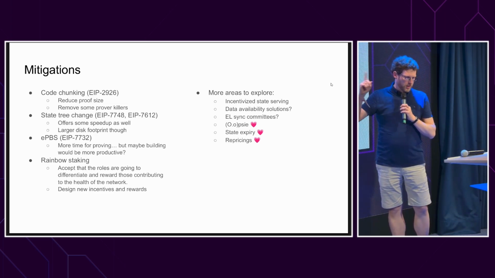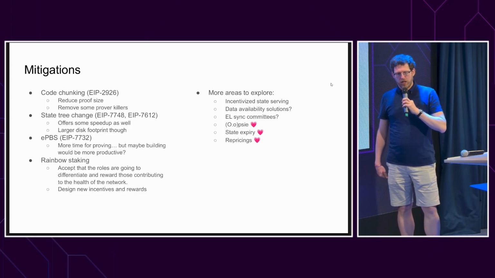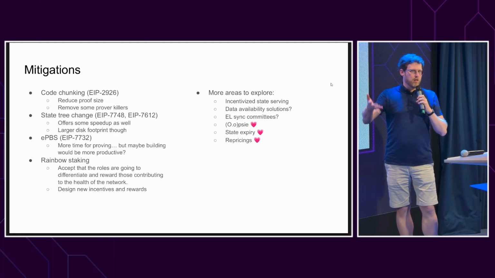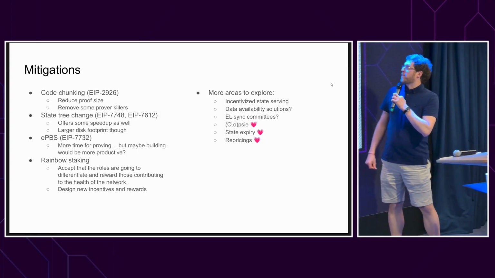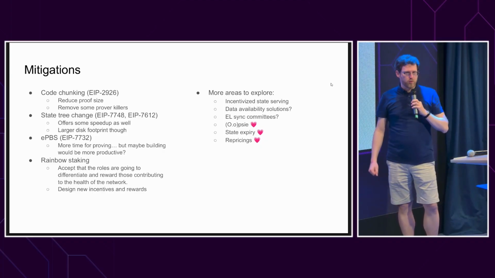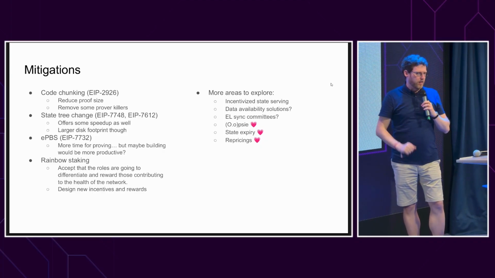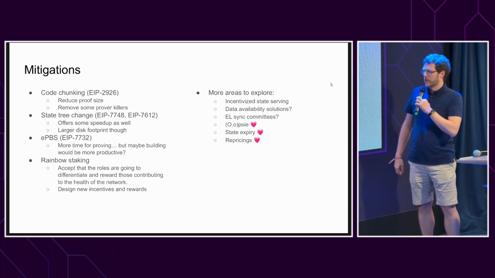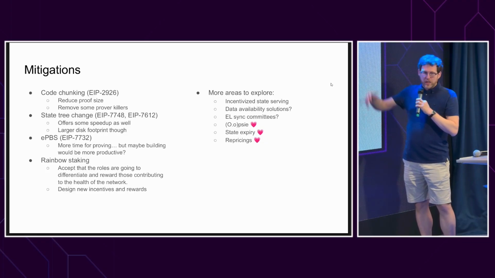And then there's this thing by Rig, rainbow staking, which I'd like to expand on because I think it becomes very relevant right now. The idea is to reward people serving the state to make sure the state does not disappear. Unfortunately, we lost Portal Network, but that's okay in the sense that they did not have an incentivized way of proving the state, at least not at the time of their demise. But yes, we need something like that.